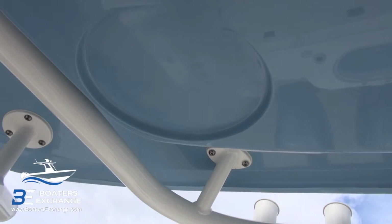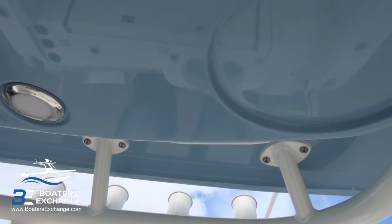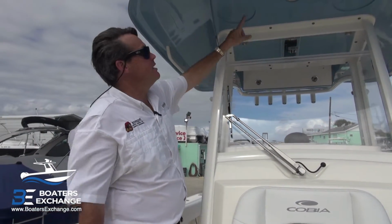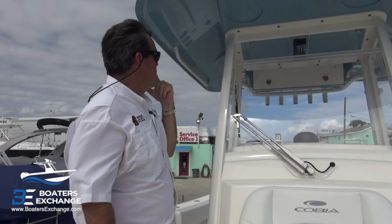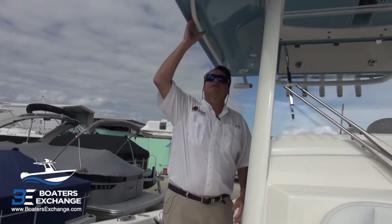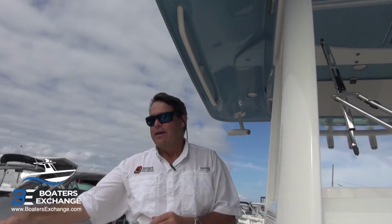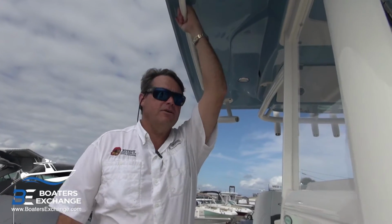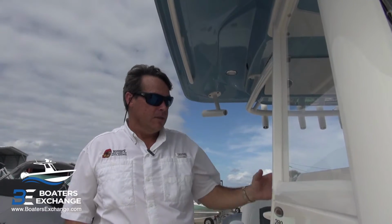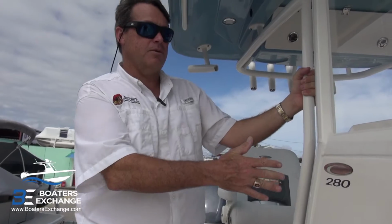So something really neat. The lighting is recessed. There's recessed cutouts for the stereo. So when you put the speakers in, this boat didn't come with a stereo, but if it did, the speakers are recessed. That's a really neat feature. Here's another thing that a lot of boat builders forget: the grab rail. How many times am I trying to board the boat from the dock and I need something to hold on to? But I'm going to tell you, there's a lot of boats that forget this feature, and so that's important. We still have the grab rail back here as well, just on the back side of the D channel.